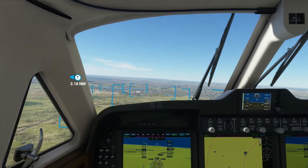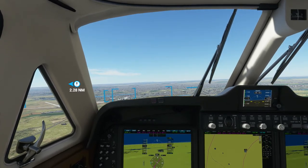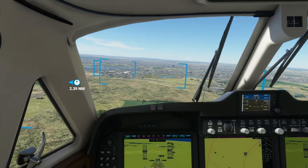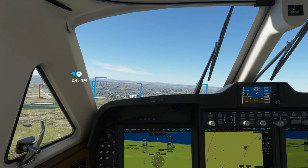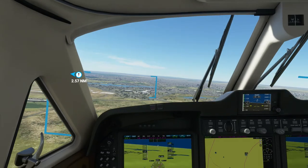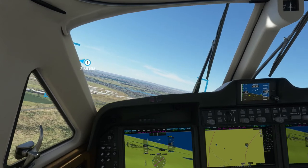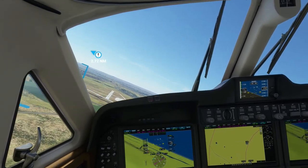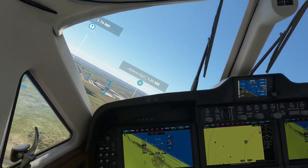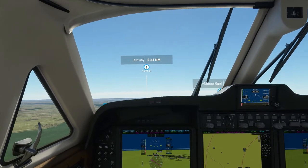Honestly, don't know how much, if any, it's getting stressed out. I do have engine and plane stress turned on, but obviously we're still flying. It does seem like when I have those turned on, okay, we're starting to speed up too much here. It does seem like the planes work less reliably over time, as if they're accumulating damage. I don't know if that's true or not, but it seems like it's the case. I think you can just reset it by going into your hangar and changing aircraft and then changing back. That'll probably reset the flying hours and all that.